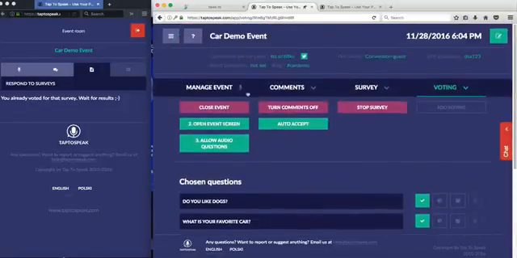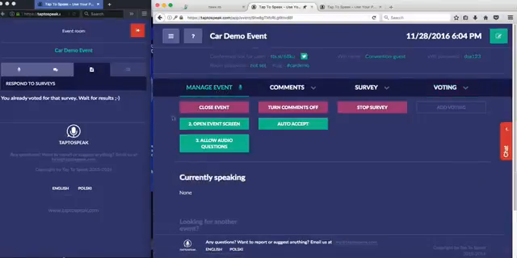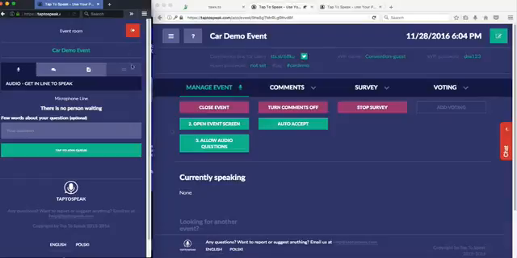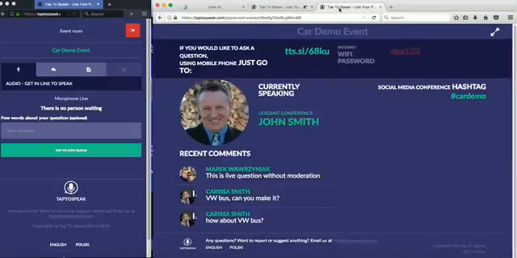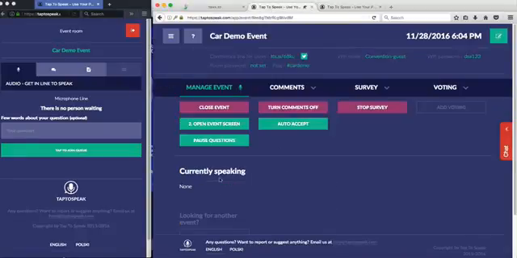All right, the last section I want to show you is how to use the microphone line. That's probably the most exciting feature. I'm going to turn on allow audio questions, and the questions are enabled to ask. The event screen still shows the speaker as John Smith, who is leading the conference. Remember, this is Carissa's browser. She can ask the question.